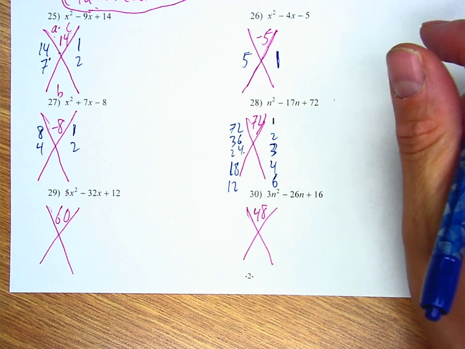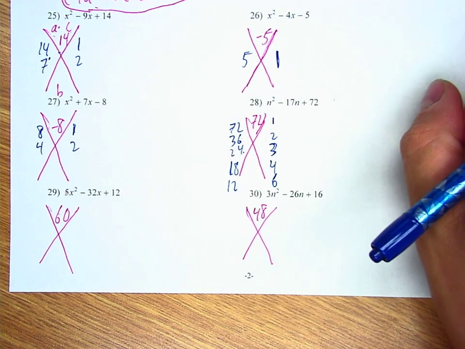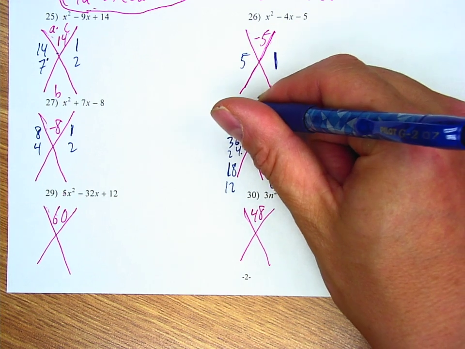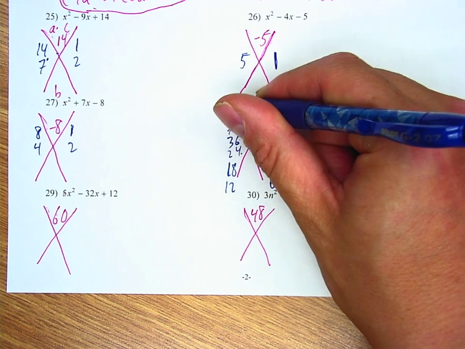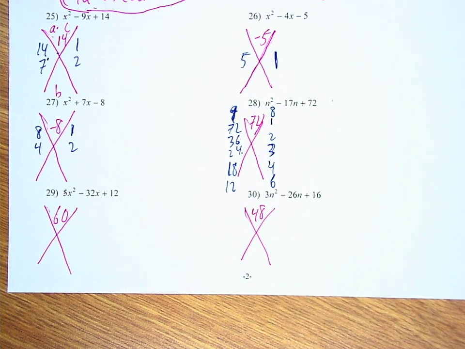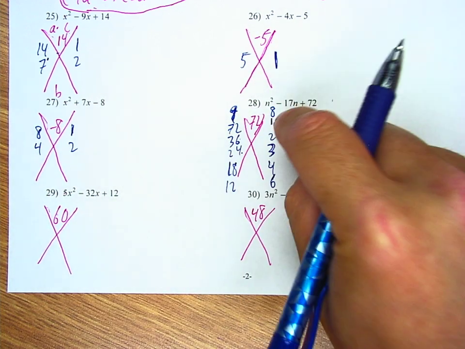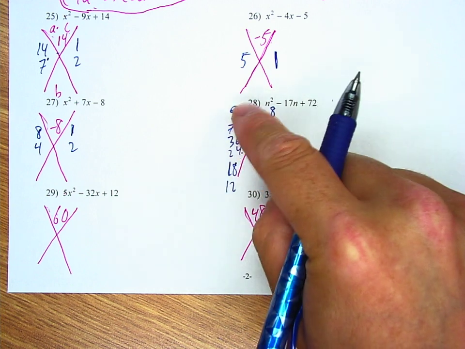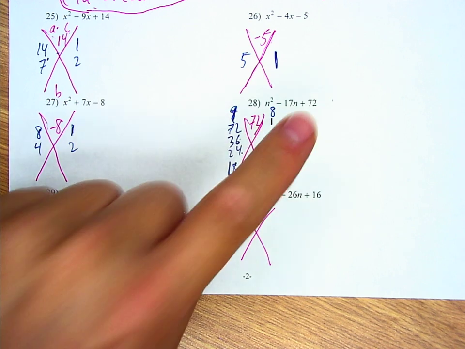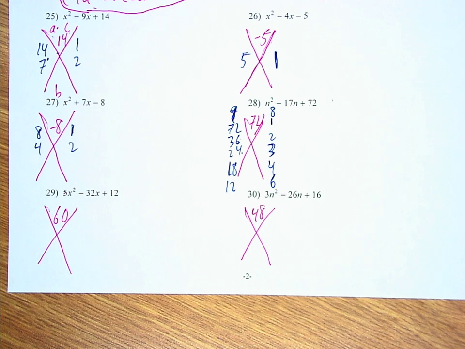What about 8? Well, 8 goes into 24. So 8 goes into 72, and it's also on the times table. 8 and 9. I'll have to write it at the top here because I'm running out of space. 9 and 8. So there's my factor pairs. Now, how do I know I'm done? Well, because 10's not going in, and I've already tried everything above 10. These are the numbers above 10: 12, 18, 24, 36, 72. So once I get to the factor set that's close together, 9 and 8, or within a number of each other, I know it's done.